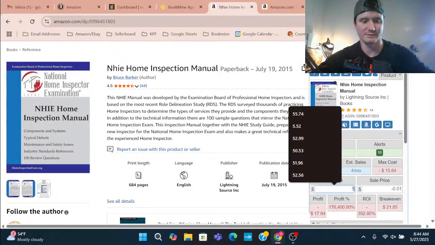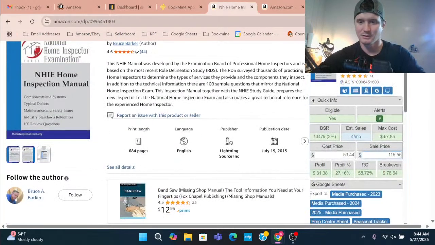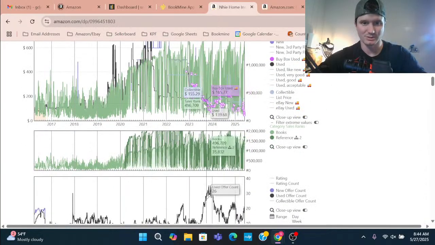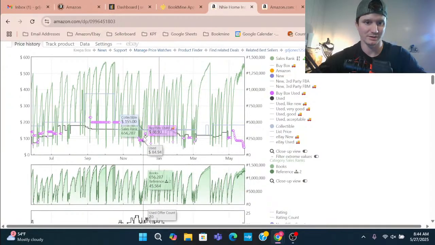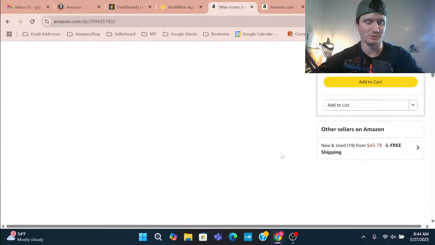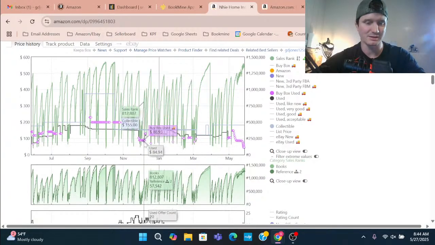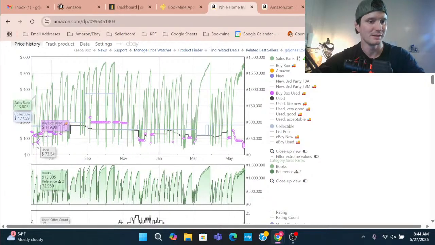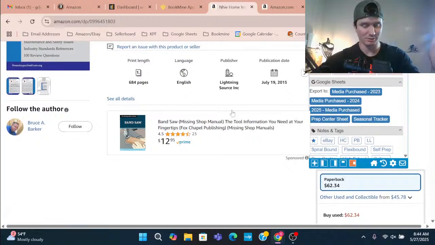Because even if we got it at 53.44 and sold it at the low of 115, we're still making $31 of profit. That's huge. And 115 is definitely on the low side. The lowest it's been recently is 84, and you're breaking even at the lowest it possibly has been in the last while. Oh, 79 is the lowest it's been, but 84 right here is low, and then 73 back here. So if we do sell it for the low of 73, you're losing some money, but not much. You're still pretty close to breaking even.